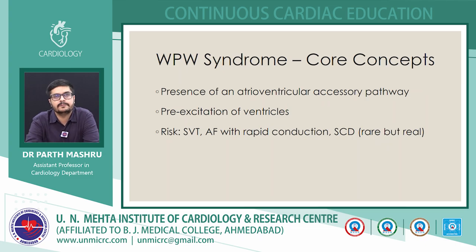So what are the basics of WPW syndrome? The core concept is that there is an atrioventricular accessory pathway which pre-excites the ventricle. The risk of having WPW syndrome is that it can develop SVT, antidromic AVRT or orthodromic AVRT. It can also lead to AF with pre-excitation, which can conduct at very fast rates to the ventricles and can also lead to sudden cardiac death, which is very rare but it's real.